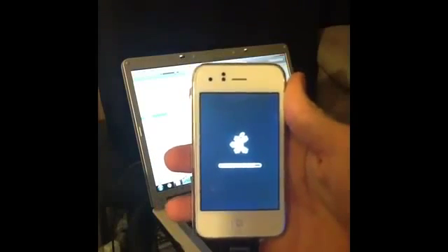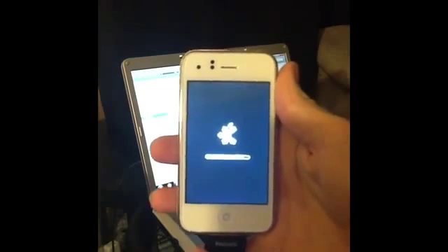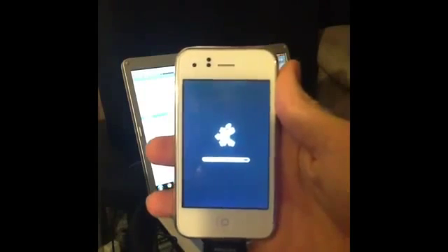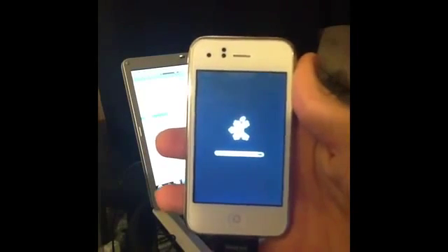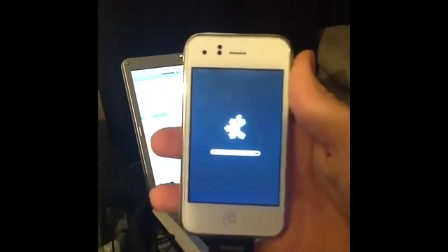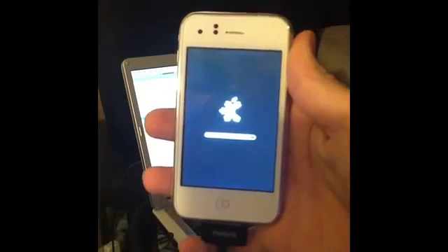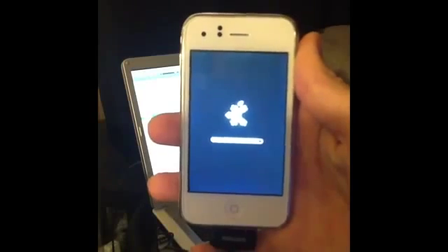The bar is now about three quarters of the way full. The last part I just got through said Verifying iPhone Restore and showed loading bars on iTunes — I sat here for about 12 minutes waiting for that, so if that happens to you, don't panic. It now says Restoring iPhone Firmware with the loading bar on iTunes and it is loading very slowly — that is very normal if it takes up to 12 minutes for that to load.